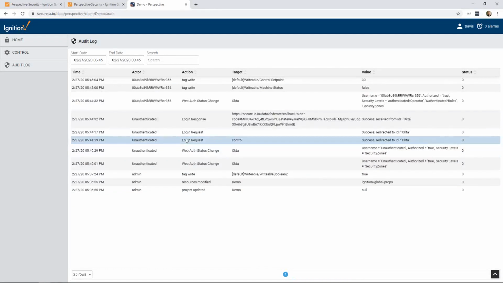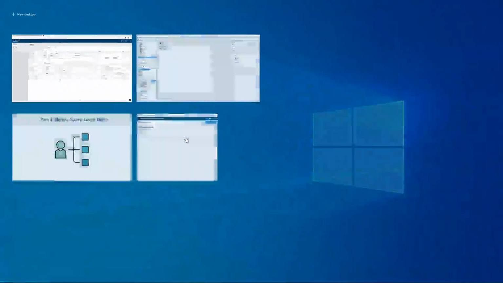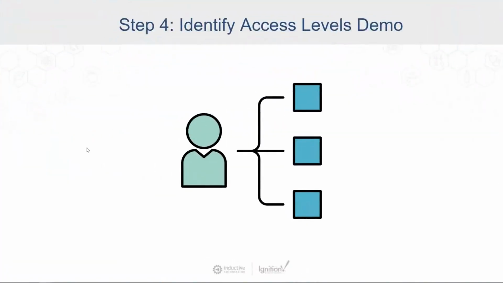So it's really important to identify these levels, figure out who's accessing the system and from where, so that we can properly set that up inside of Ignition. And so these four steps that we showed here today are four important, necessary steps to really secure Ignition in your environment. And it's something that shouldn't be thought of way down the road. It should be thought of at the beginning, and setting them up early so that we give it the best chance.